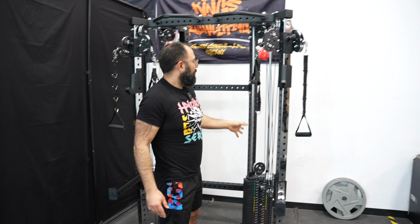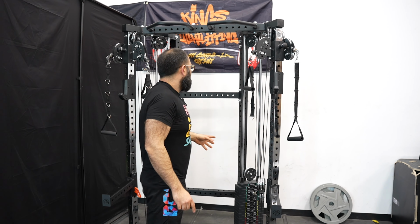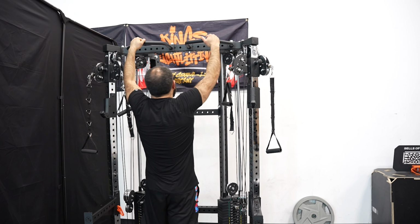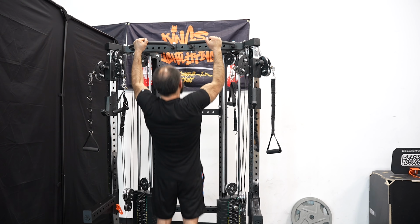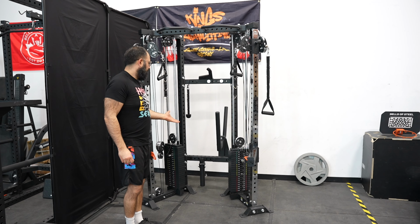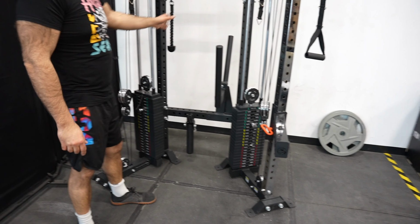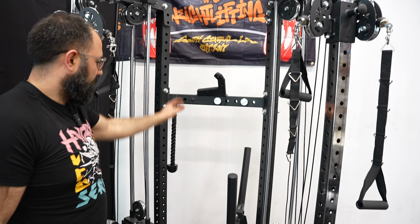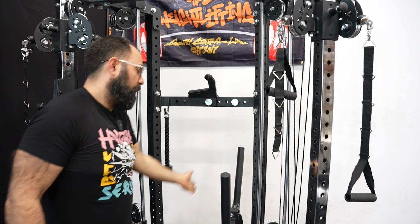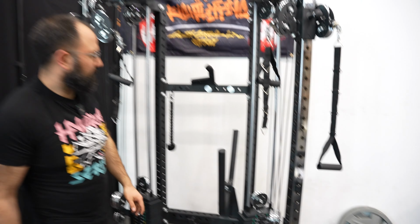You can use plate loaded as well. It doesn't have to be a stack. You could have 2 plate loaded cable towers on here. As far as the pull-up bar goes, it just mounts onto the cross member, and like any other pull-up bar, it has a few different angles and comes out a little bit. Here are some examples of the storage you can do. You can put your rack attachments, or even your J-cups and safeties, away when they're not in use. You can take advantage of these cross members, or technically put them on the back uprights. So that's what that looks like.